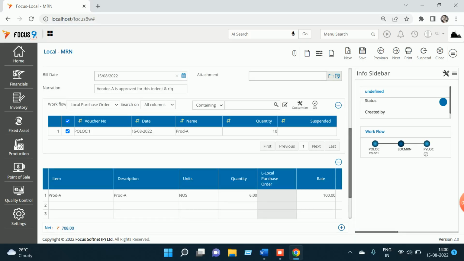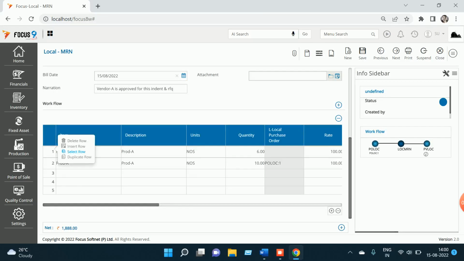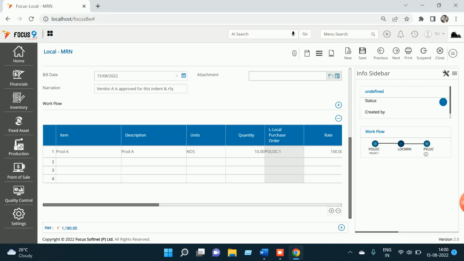You can select which link you want and then press OK. I'll just select only 6 numbers here.